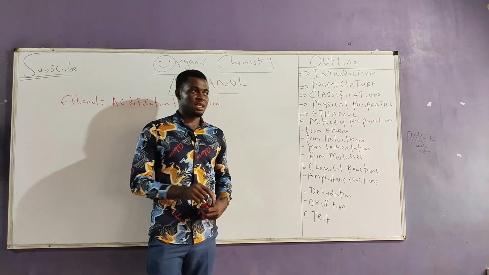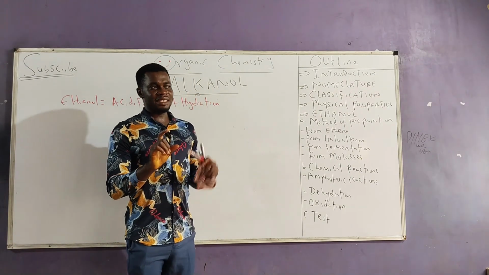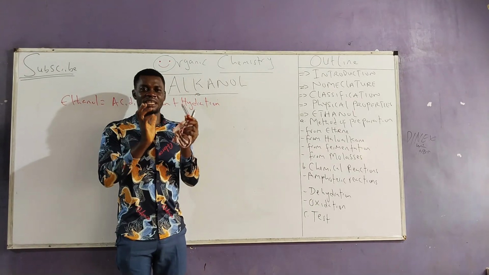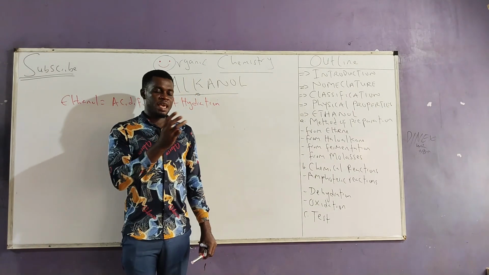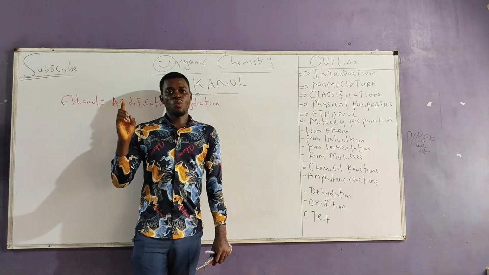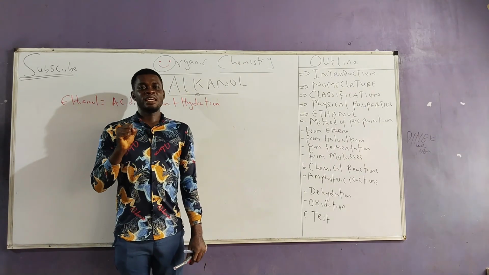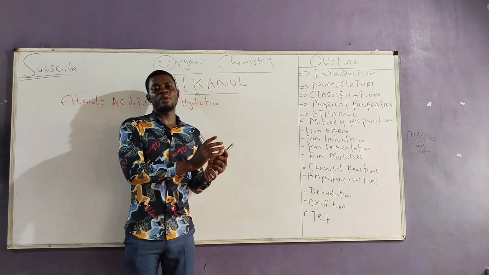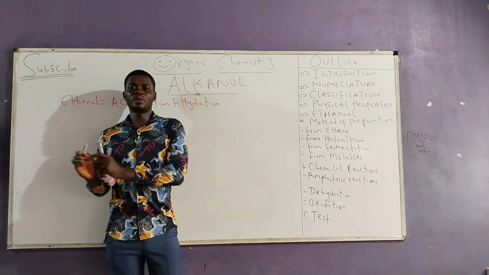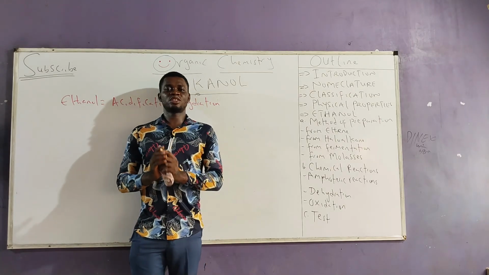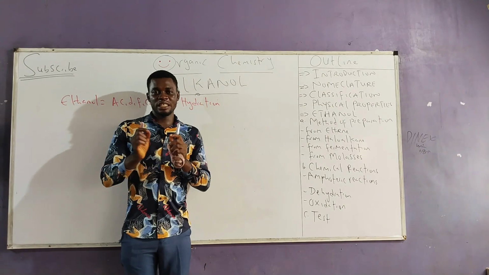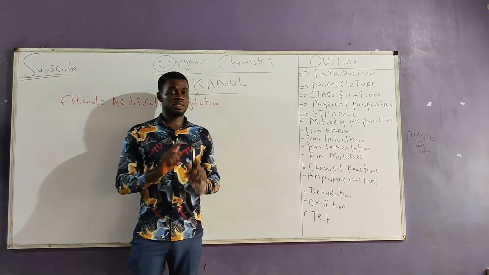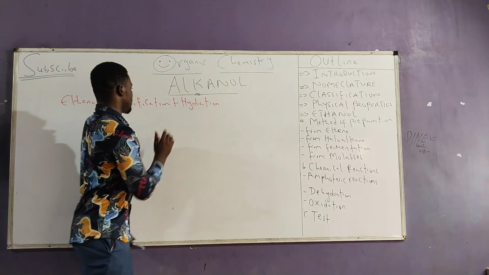Now, I'm going to say something that I want you to keep in mind because we will come back to this. Ethanol, ethene, H2SO4, and water all share a very close relationship with each other, such that ethene can be converted to ethanol, and ethanol can be converted to ethene, both in the presence of H2SO4 and water. It just depends. I will come back to this as we proceed. So back to what I'm saying.